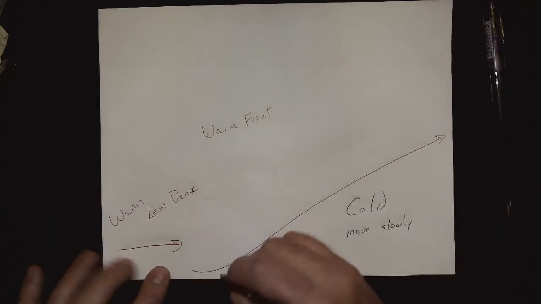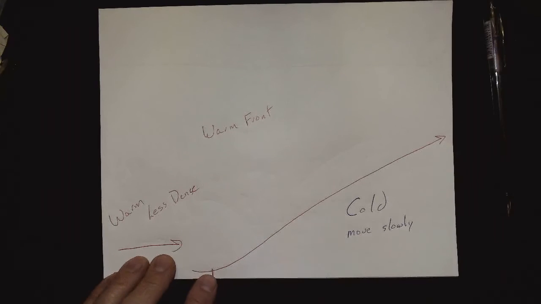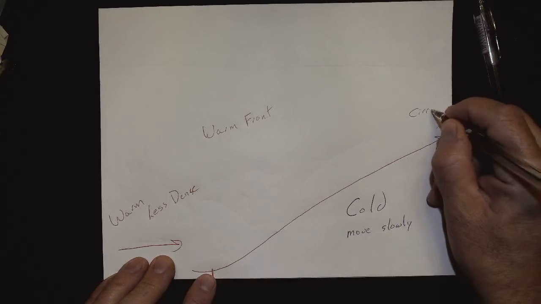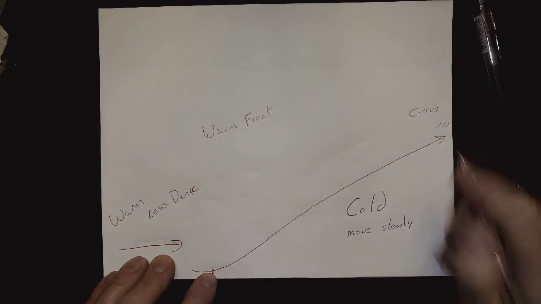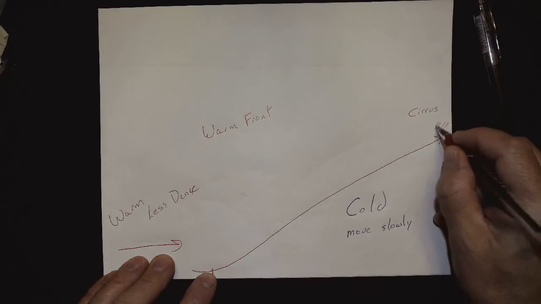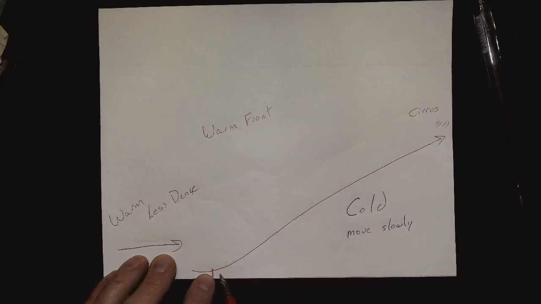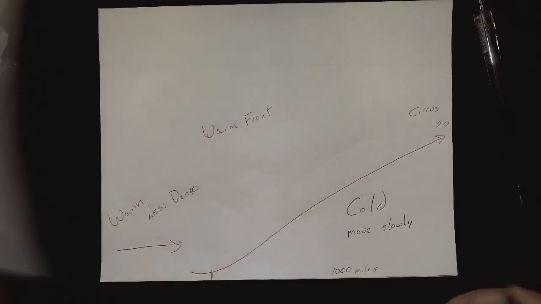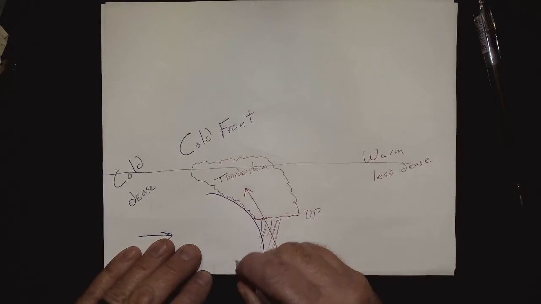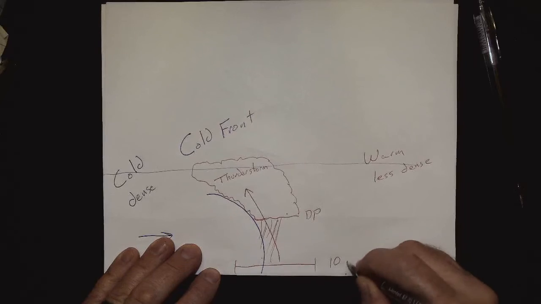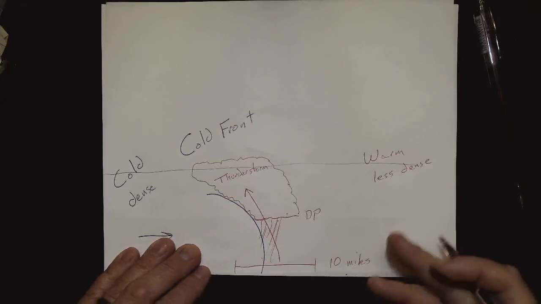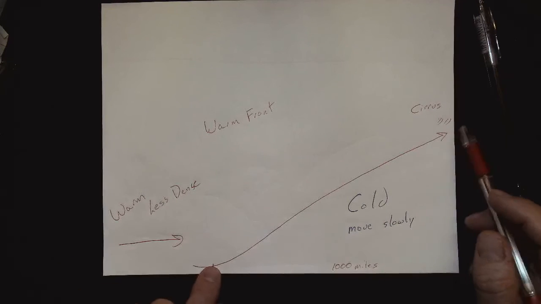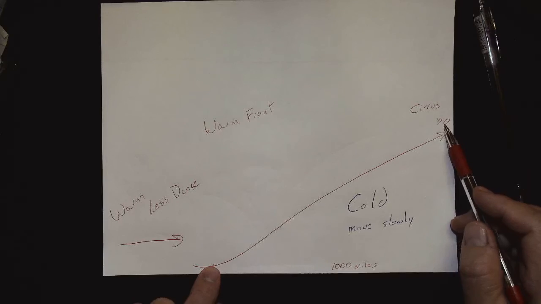changes the situation entirely. First of all, from the time the warm air is actually on the ground to the time you see the very first clouds associated with it, which are cirrus clouds, those very high clouds about 7 miles up that look like little mare's tails, by the time you see those, the distance between that and this could easily be 1,000 miles. All right, you say, what about a cold front? Typical cold front from here across might be 10 miles. That's a huge difference. Okay, so by the time the warm front gets to you from when you first see it, it might be 24 hours.